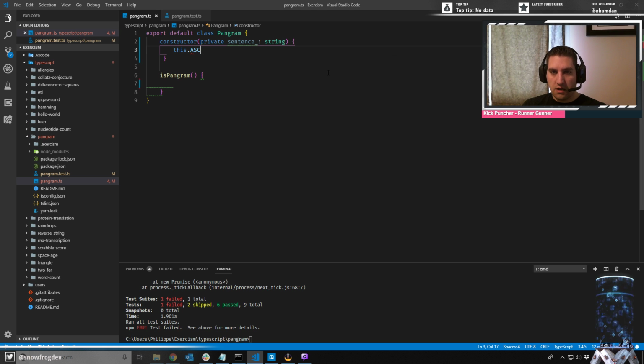ASCII table, ASCII map, ASCII count, letter count. Yeah, let's make it letter count. We don't need to know that we're not using the actual letters. Letter counts. Yeah, letter counts.